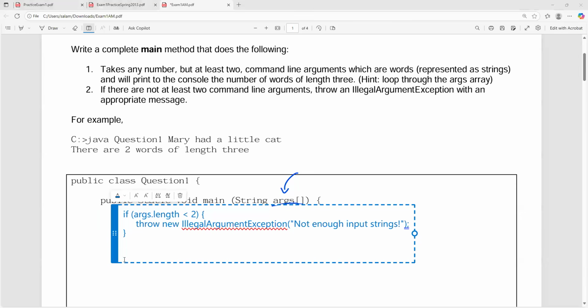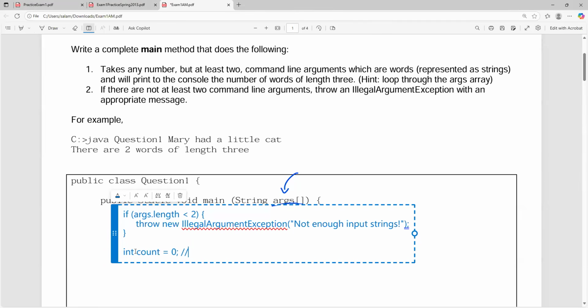Okay, all right, so now comes the big part. Taking at least two command line arguments, which are words, we want to print to the console the number of words of length 3. So I want to keep track of the number of words. Let's first create a variable for that: int count is 0.